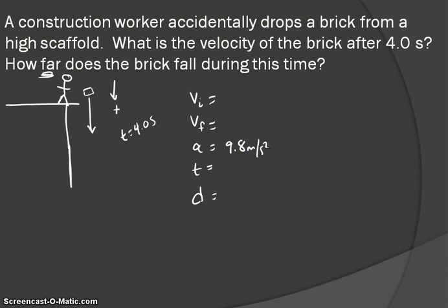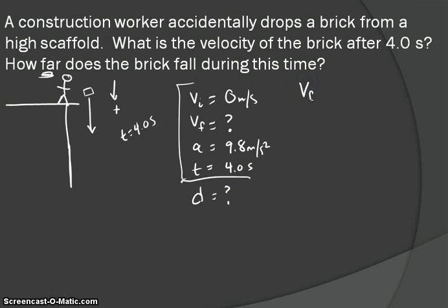And the time was given to me as 4 seconds. The distance is what I'm looking for, so how far does it fall? We also want to know the velocity at the end, and we know that it was dropped at the top here, so it started with 0 meters per second. So essentially I'm putting question marks or numbers by everything, and now I'm going to try to solve for this. The first route I want to go is to go for this information first.